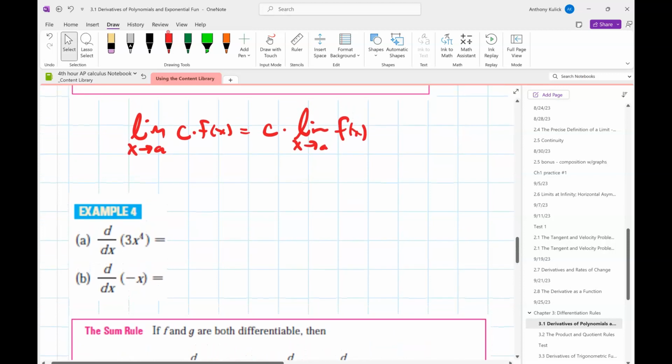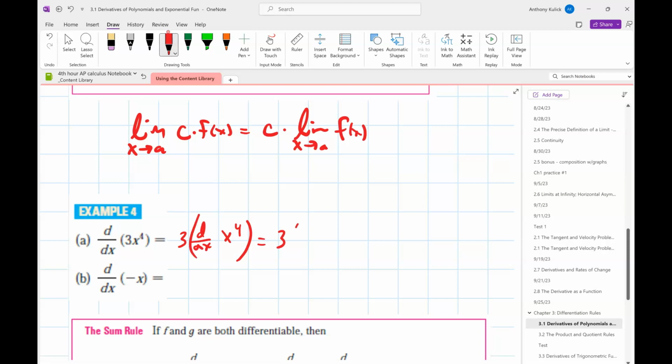Okay, let's do some practice. What's the derivative of 3x to the 4th? You can pull off the 3 first. Just tell it to me. What's the answer? 3, and the derivative of x to the 4th is 4. Okay, I thought you'd just give me the whole answer. Then you would pull in the 4, and then you would do 4 minus 1, which is 3. Right? Everybody cool? All right, what's the next one?